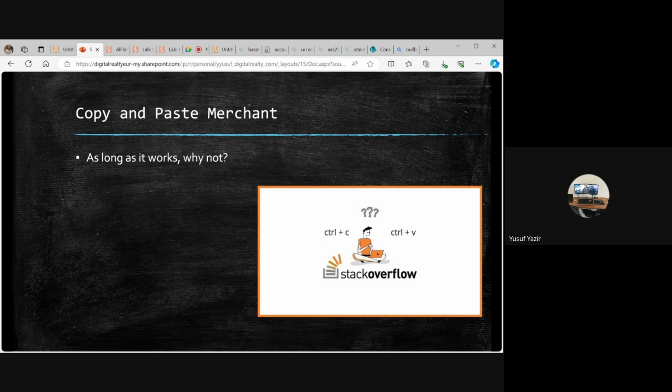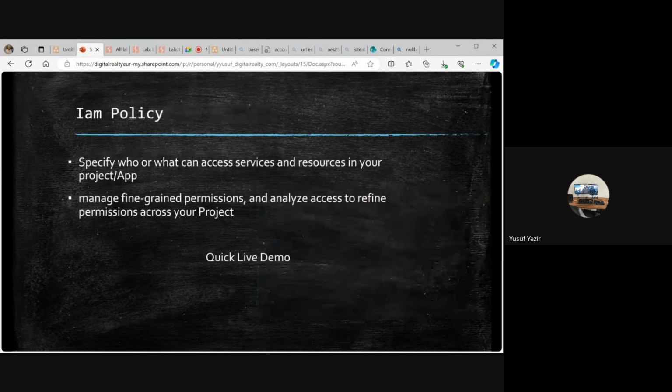Interesting. I think that's really interesting. I guess a lot of us don't even go to the homepage, which is quite funny. So the IAM policy, I think it's called IAM policy.